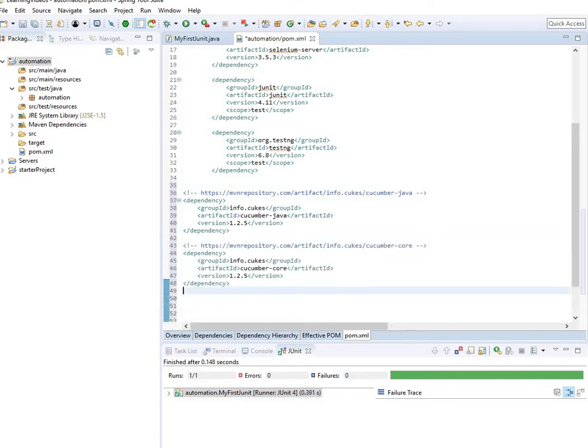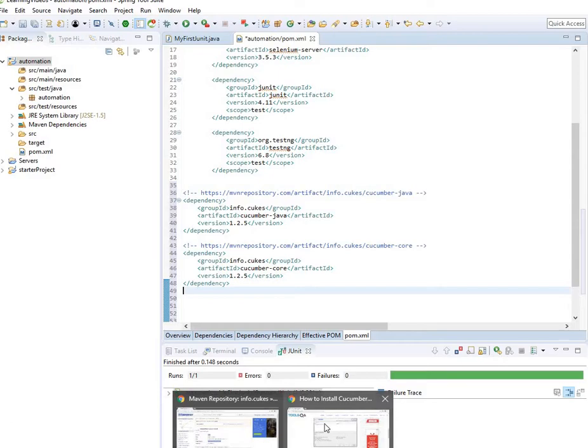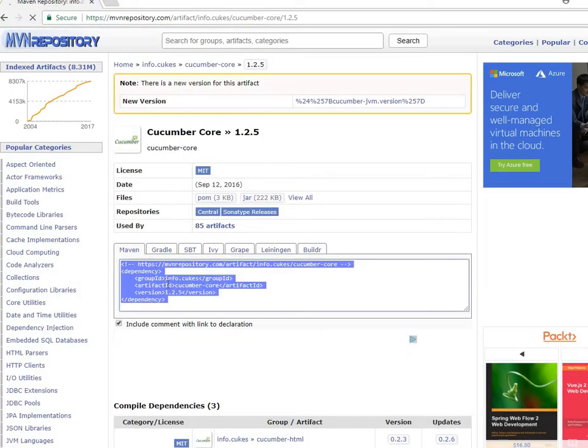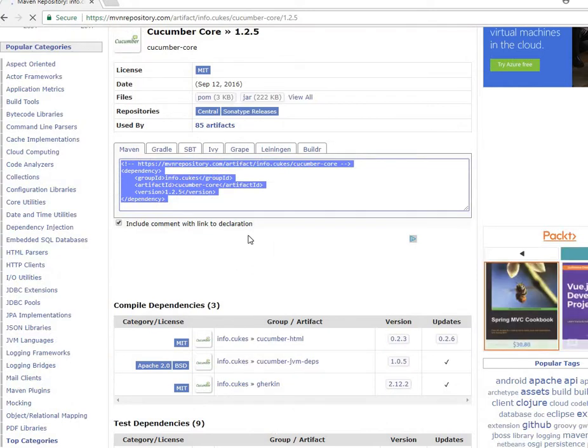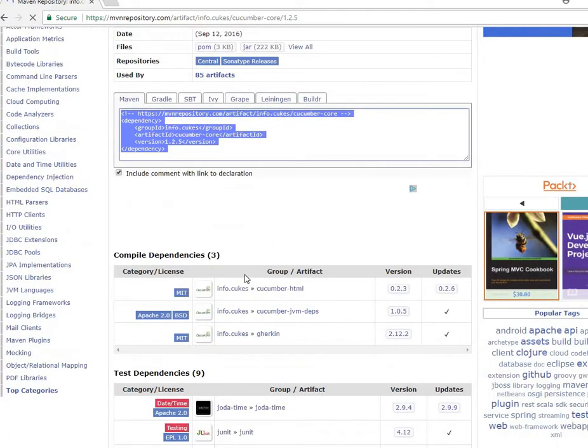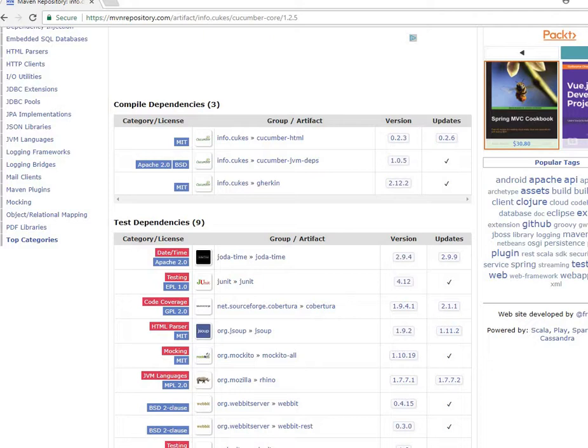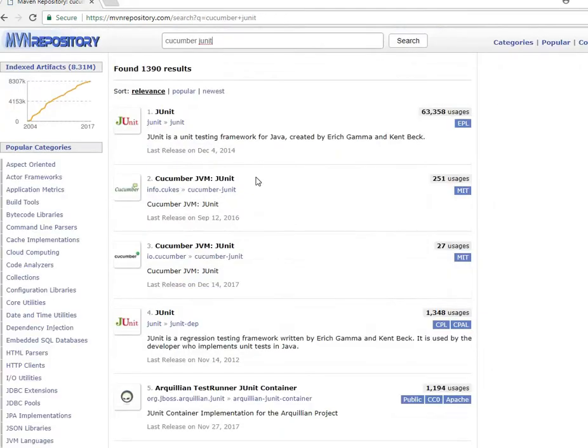Now I go back and I need to download Cucumber JUnit, and let's go through that. So I see JUnit here. I'm going to get this.